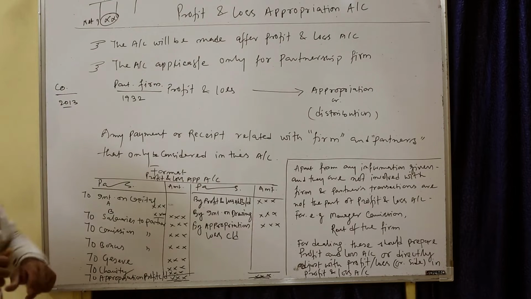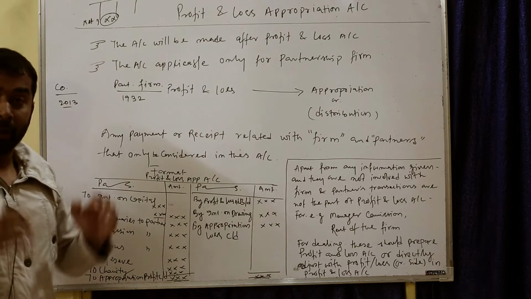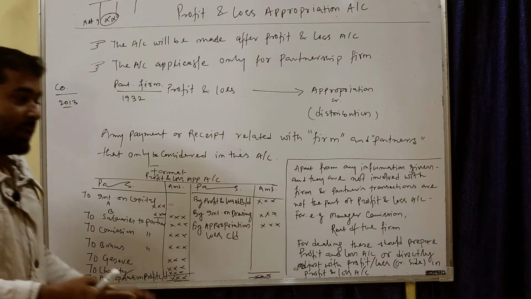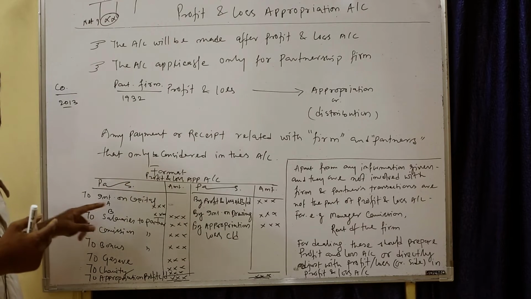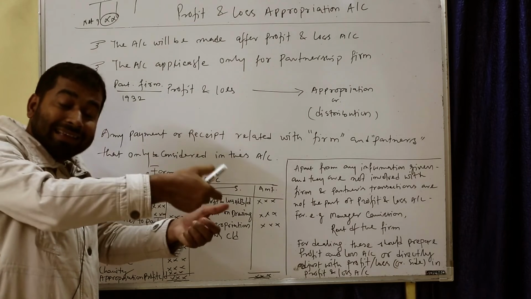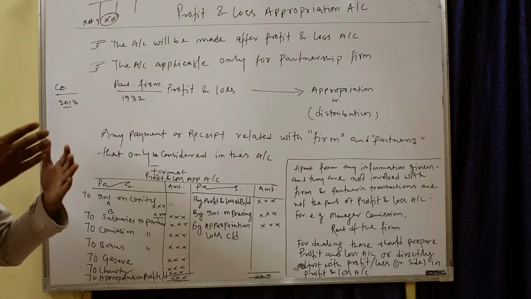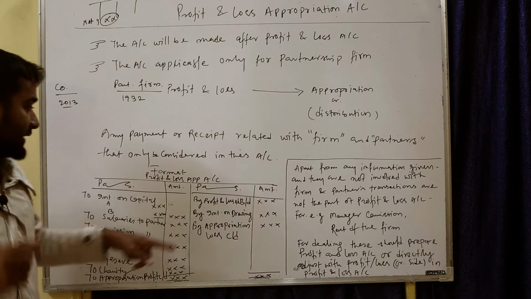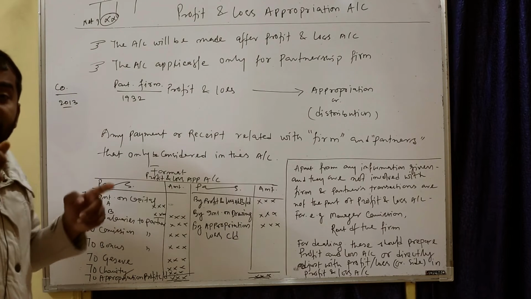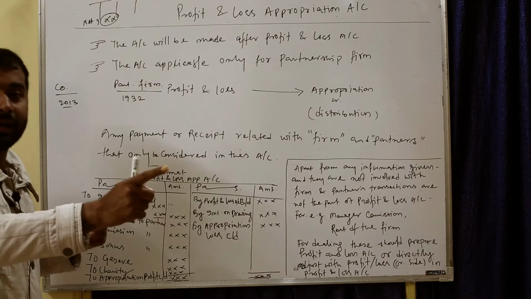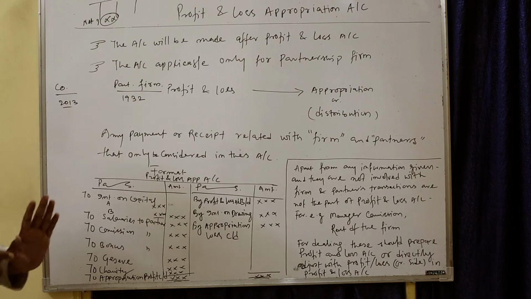Apart from this, the firm tells the partners, I am paying you interest on capital, because you paid capital to me. But sometimes partners, you are getting drawings from the firm. So what about that? At that time the firm charges interest on drawings. So it comes under by interest on drawings, which is actually the firm's benefit, the firm's income, and it is paid by the partners only, because the partners take drawings from the firm.